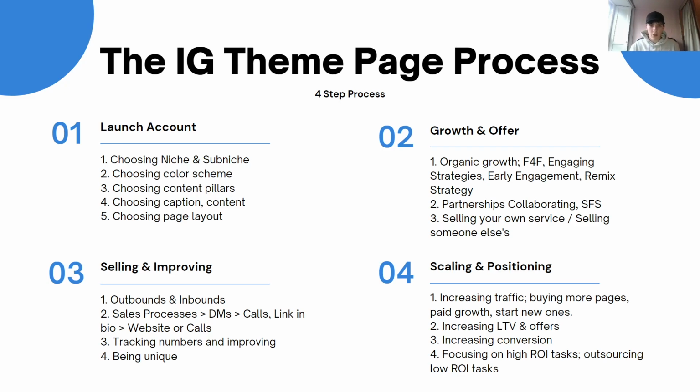Then number three, tracking your numbers and improving. This is really important since sales is literally 80 to 90% tracking your numbers and then improving based off of those. If certain numbers are off, you've got to be thinking of how to redesign the sales process in a way to solve that issue. It may seem complicated to you now, but don't worry, it will be fine. But it's more so that you need to realize, okay, these are the things that are really important in these areas.